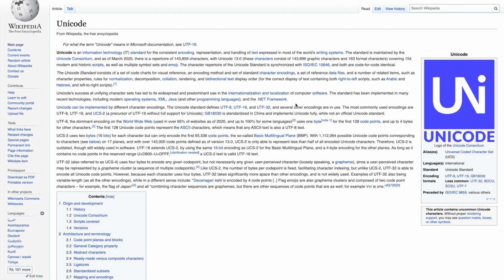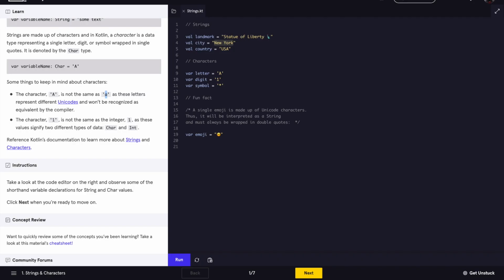This is an advanced reading, so I'll skip this for now. But you can think that each of the letters, digits, and each specific piece of text is represented by some code behind. And capital A is different than the small a. These are represented differently, and this is not equal to this one.